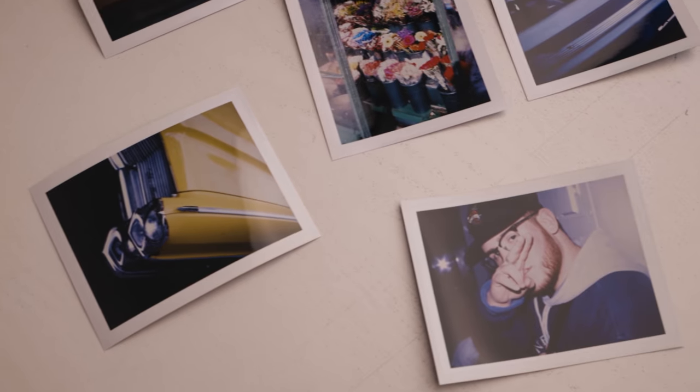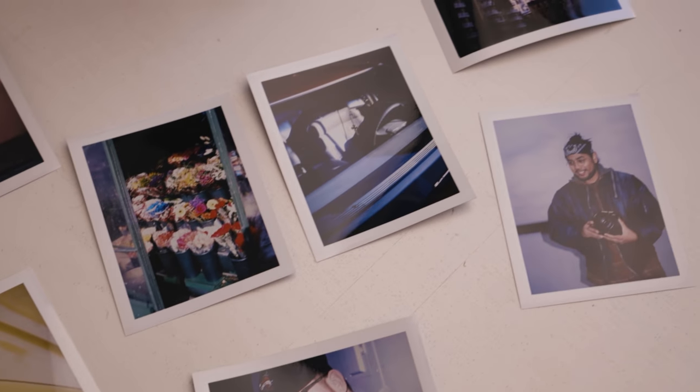I'm really surprised how these results turned out, aside from maybe the first two shots, which I had to experiment on a little bit just to get the exposures right. I think all the rest of these prints look really cool. They're fun little objects to have. I had a great time making this. I hope you enjoyed the video.